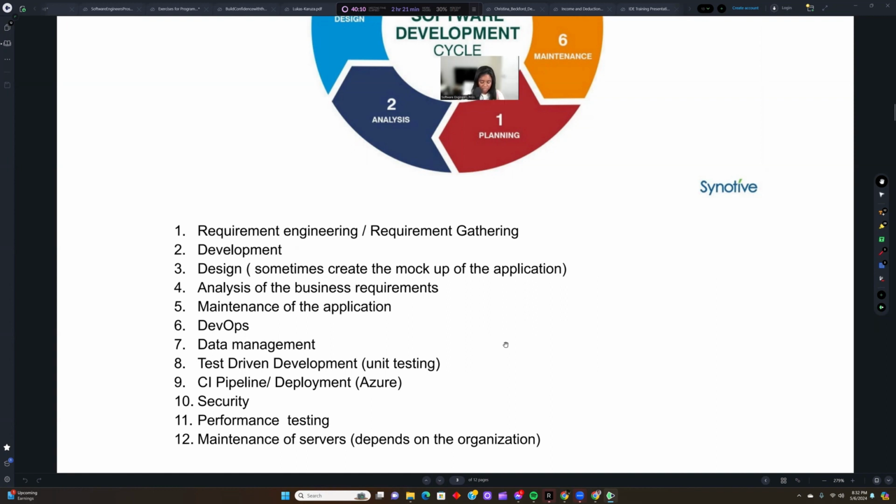Your first responsibility is the requirements. Your manager or a stakeholder may come to your team and say, hey, we want to build this app. We want to enhance the customer service experience on our mobile app, and we're looking to add these functionalities. Here are the technical requirements that we want to include. We call this session requirement gathering, or requirement engineering, where we all sit together in a conference room. We get a 20-page, 30-page documentation from the stakeholders on their expectations of what they want developed or built on their app.